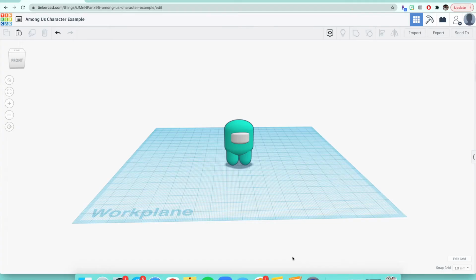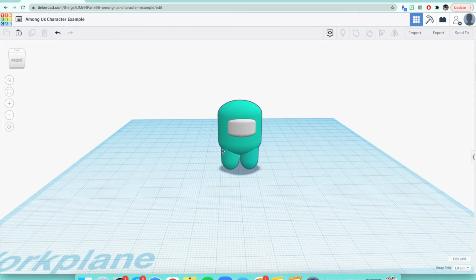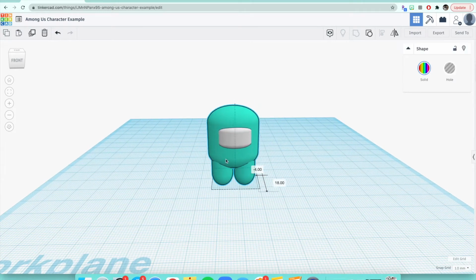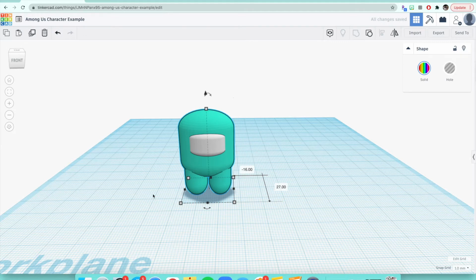Everyone! So in today's video, I am going to be showing you how to create an Among Us character, which is pretty fun. I know everyone is loving Among Us right now and for literally the past year, I feel like. So I thought this would be kind of fun to show you how to make a character from the game. So here we have my example of the one I just made. So we're going to be kind of replicating this, and I'll be using it kind of like as a guide as we go through this demo.